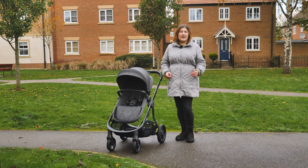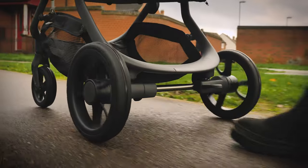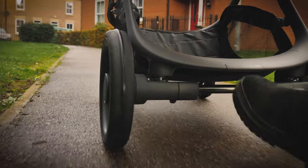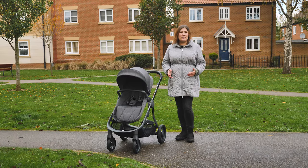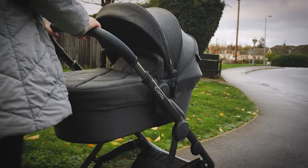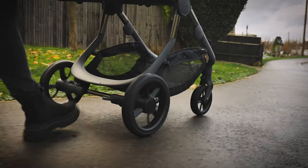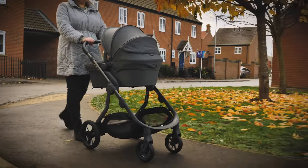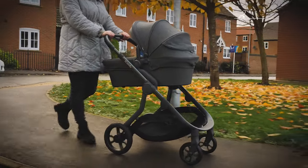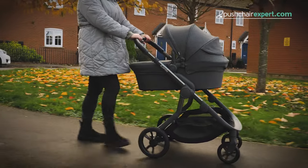On this third generation of the iCandy Orange, you've got a pushchair that is suitable for so many families. It works well as a single pushchair and gives you lots of space to carry the essentials, while being functional and comfortable for a little one. If you decide to expand your family, it's more than capable of growing with you and offers more positions than you're ever going to need — the versatility sets it apart from the competition. We've really enjoyed testing the Orange and love the fabrics, 30 configurations, huge basket and built-in ride-on board. If it comes to a fourth generation, we're not sure what else iCandy could add — maybe just an adjustable footrest. We give the iCandy Orange 4.8 out of 5 stars. Head over to pushchairexpert.com to read our full review.